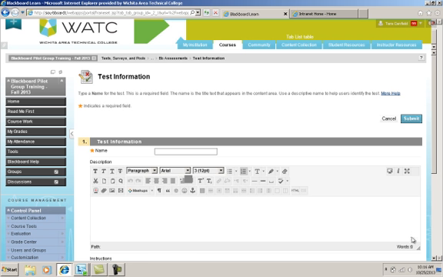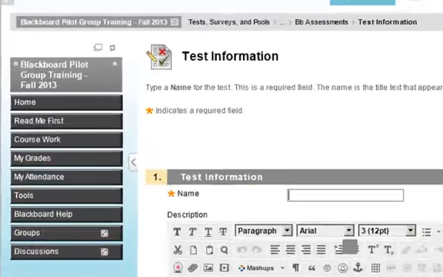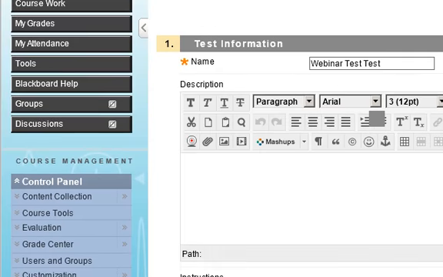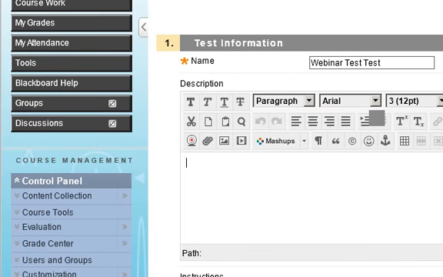Ooh, thank goodness. So the name of this is going to be, I need to give it another name. I'm going to say webinar test. Okay, now when you create an exam, you can put in a description. Now keep in mind that this description can also be made available to your students so they can keep in their mind what they're doing. And I'm going to say this is exam 2 over chapters 5 through 8 in the textbook.